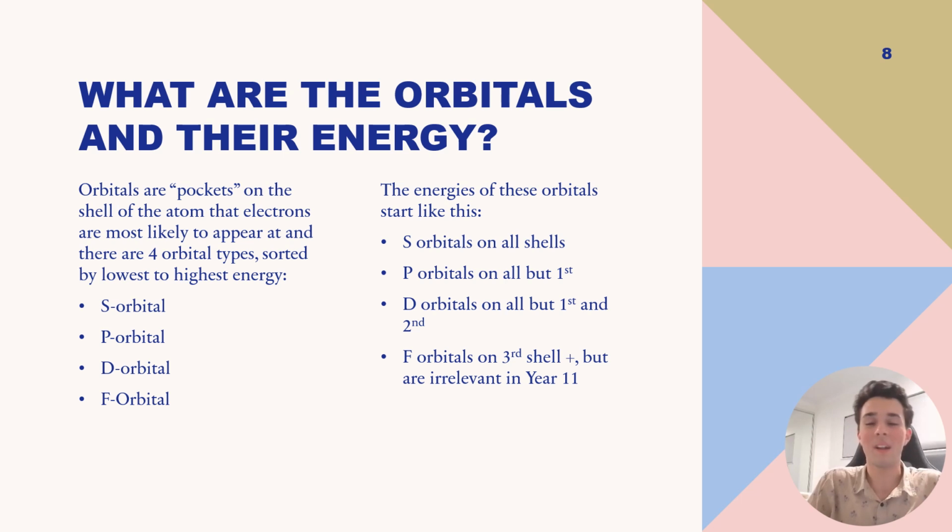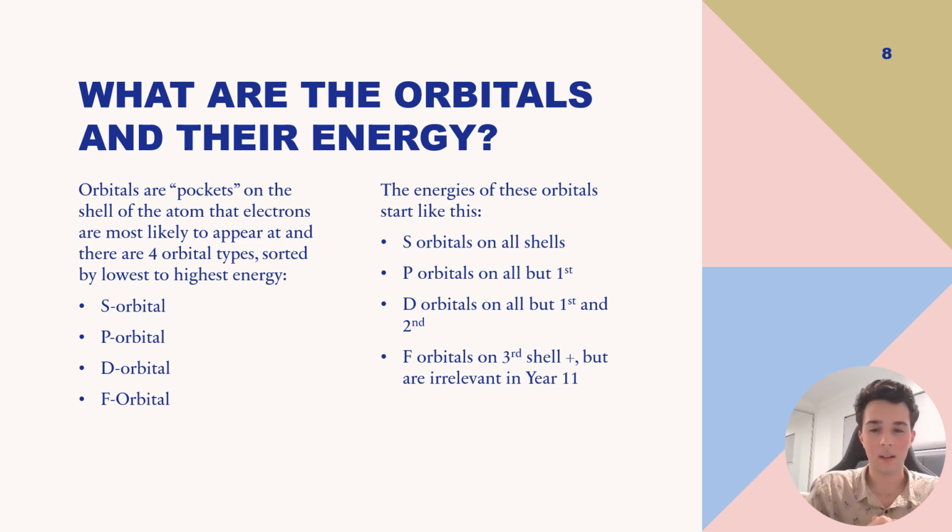And the rules and what they are. What are the orbitals exactly, and the energy? I kind of briefly went into this on the first couple of slides. But orbitals are like pockets, you can imagine. You've got the nucleus here, and then you might have a pocket like this, one that comes out here, one that comes under, and one that comes out on either side. Pretty much that's where the electron is most likely to appear if observed.